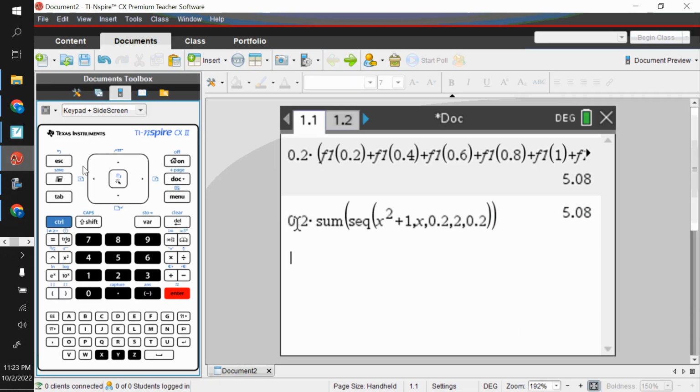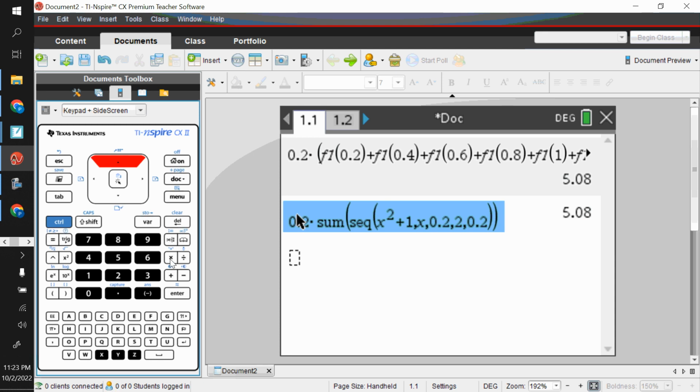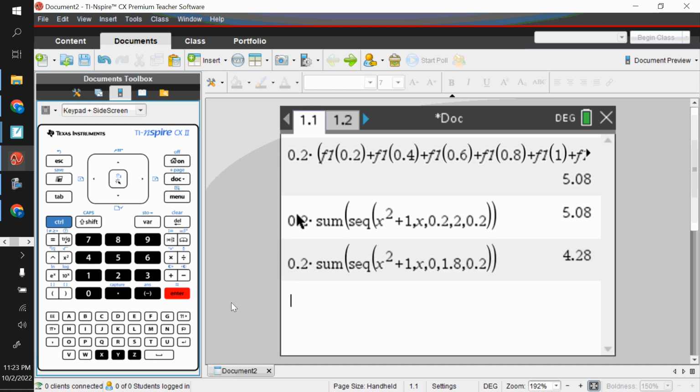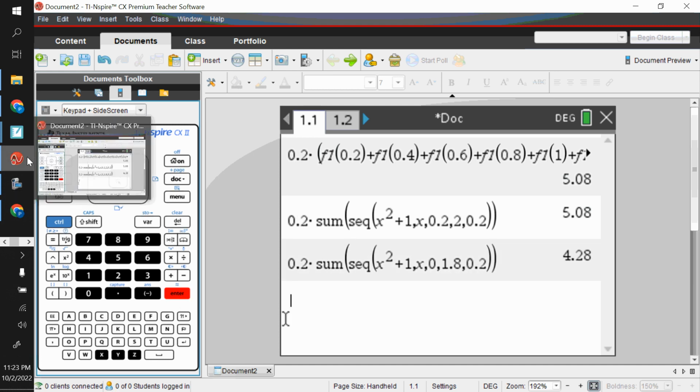Now, because we just put this in the calculator before, we can just scroll up and highlight it. And the only ones we have to change are that the first x reference point is 0, and then we've got 1.8 for the last one. Everything else is staying the same. And if we hit enter, we should get 4.28.